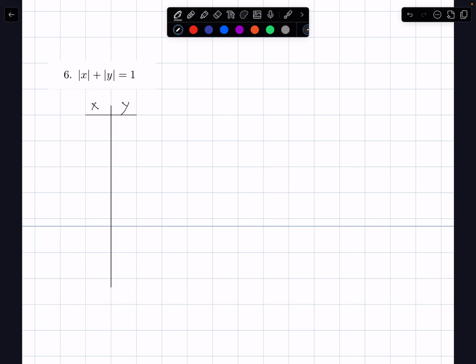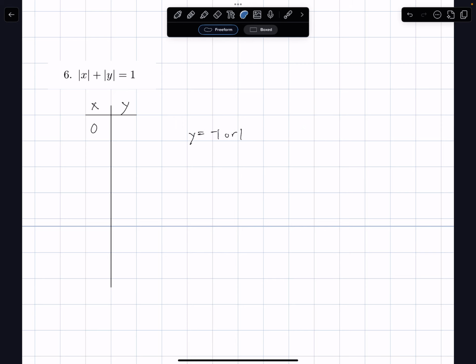Okay, so what if x is 0? If x is 0, then that leaves me with, let's do some figuring out here. 0 plus absolute value of y is equal to 1. Okay, which implies the absolute value of y is equal to 1. So then y could be equal to two things, -1 or +1. See that? Okay, if you missed it and you didn't want me to delete that, then you just rewind 10 seconds.